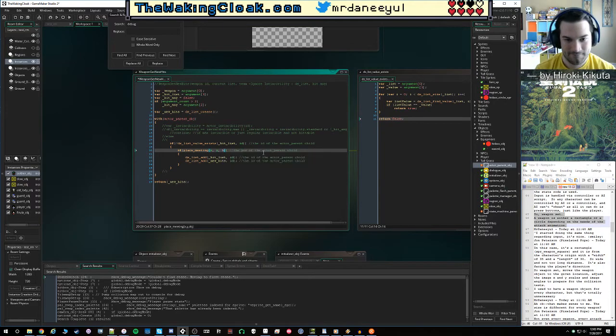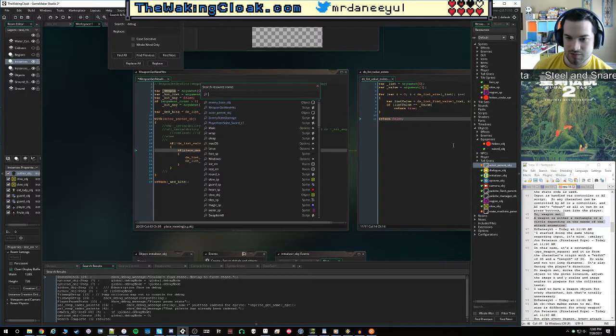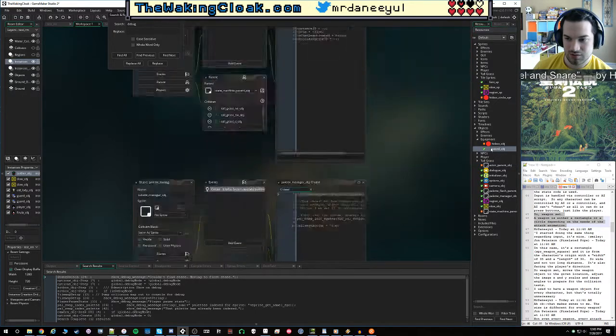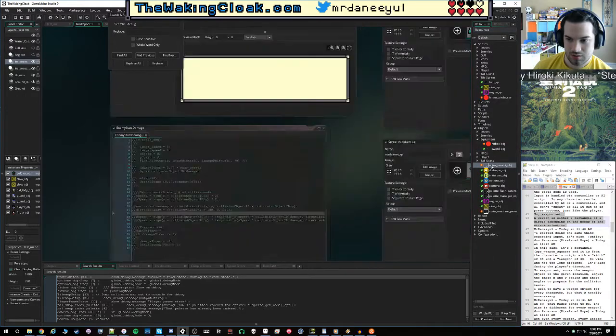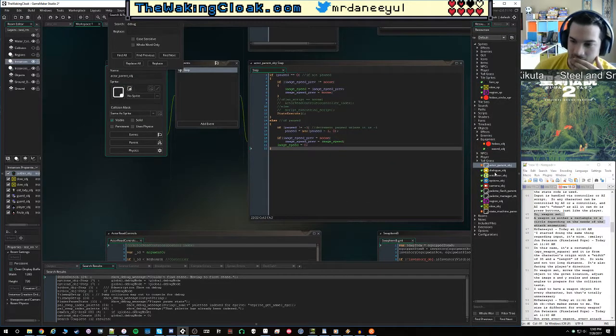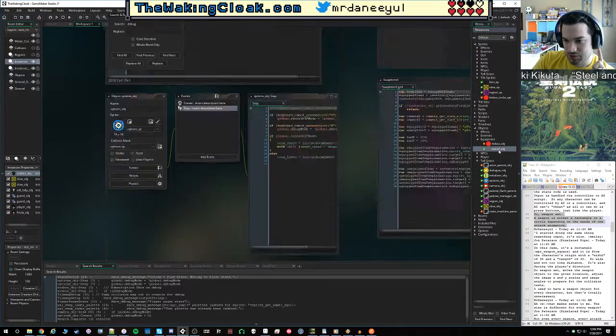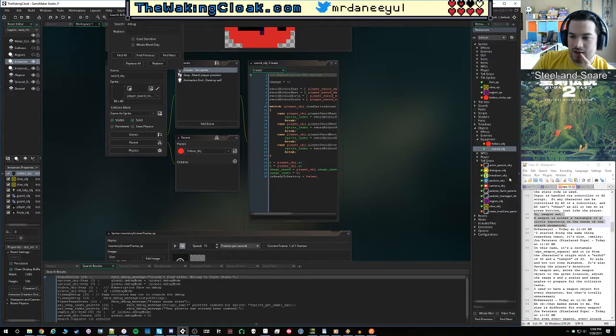Okay, let's go back. How do I want to do this? I'm creating an object. I'm creating a hitbox, basically. The sword object will no longer have a hitbox. We'll get to that in a second.